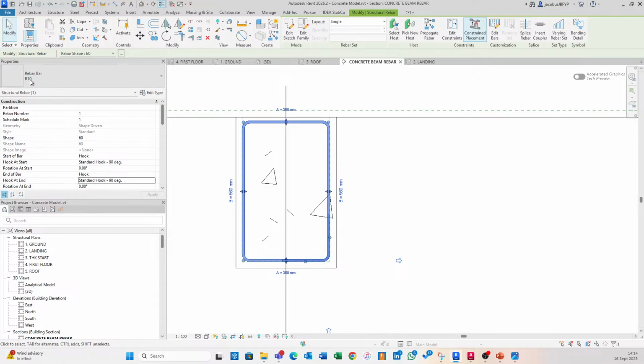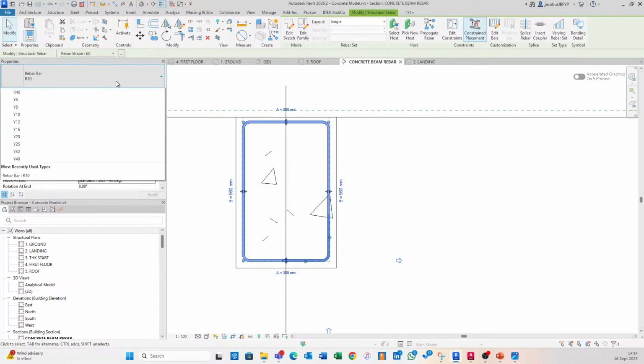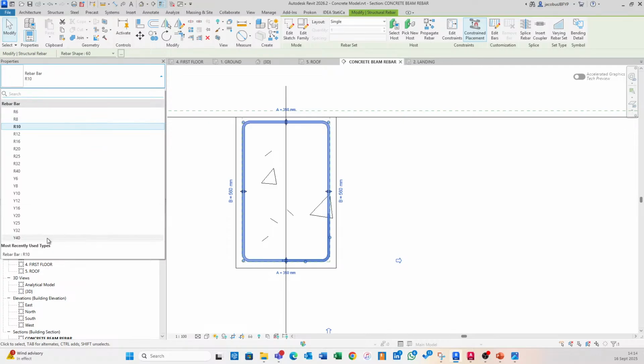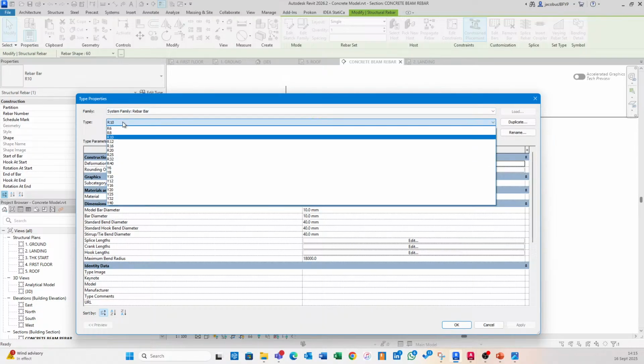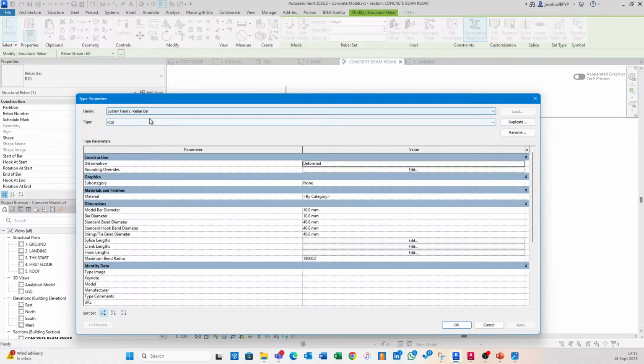So I'm quite happy with the size, so mild steel and 10 mil. If I click on the drop down, I can of course adjust it to either mild or high yield and select the diameter. I can then click on edit type, and you can see here the type is actually, rather than the shape code, the type of rebar and its diameter.